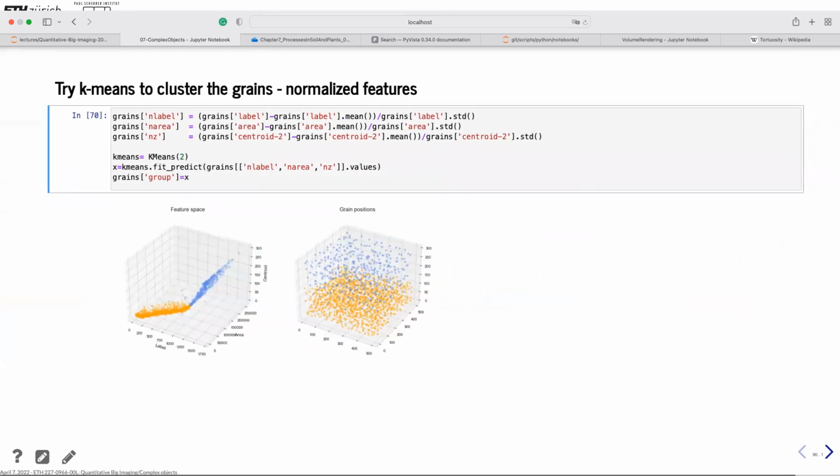I normalize it: I subtract the average of the grain size label and divide by the standard deviation, so I do the same normalization on all. And when I do that, I get a very nice cut line between the two sizes. And that now gives us a nice separation between class A and class B.